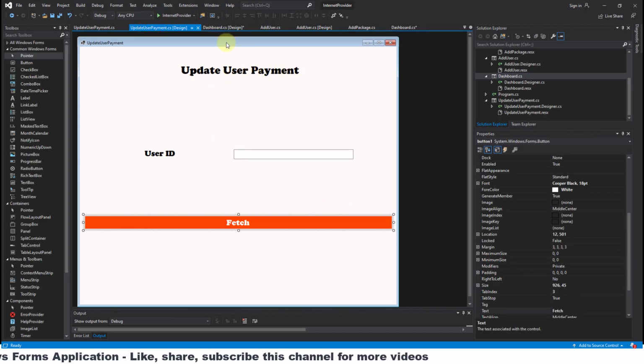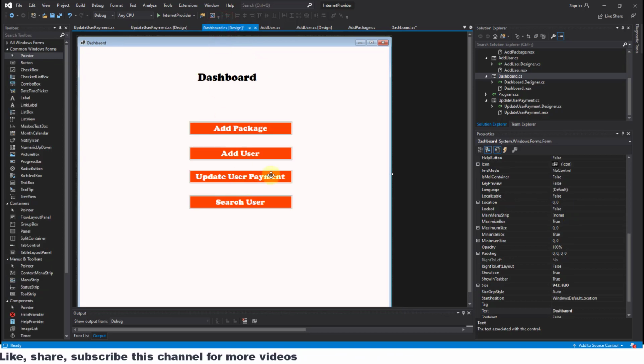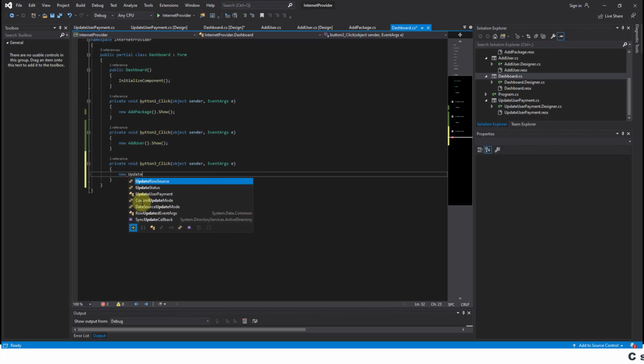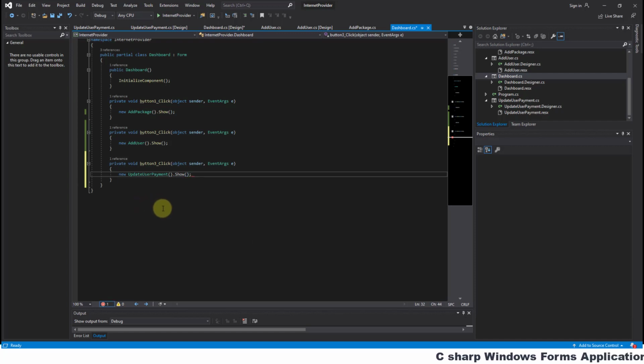So the update user payment form will be displayed after clicking on this button. So double click on the button and write the code: new update user payment dot show.